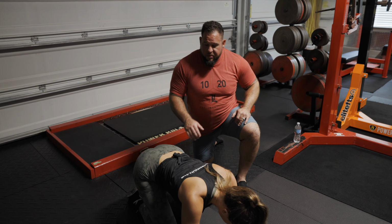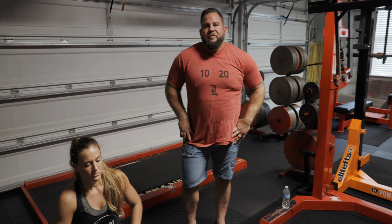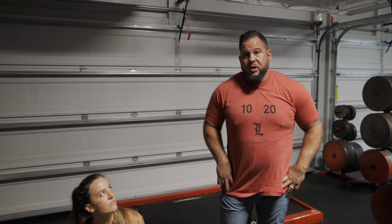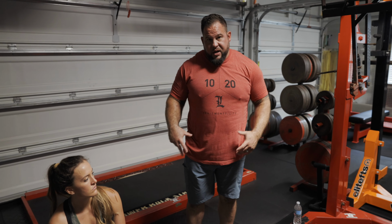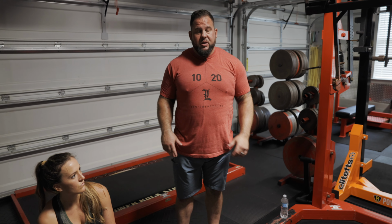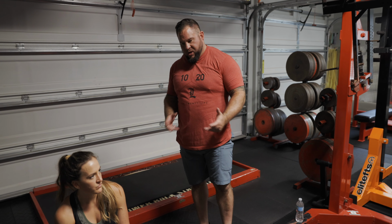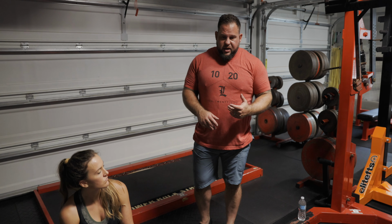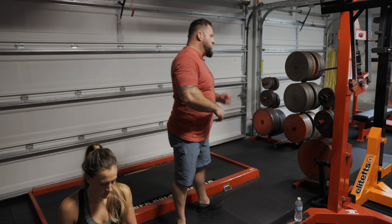She's gonna have to find a position, and you can relax for me. She's gonna have to find a position where she's gonna be the stiffest and tightest if she wants to squat more. So you saw how the positions varied there with the feet angle, the knee angle, the hip angle, and she pretty much wasn't breaking away at all. So we wanna go to the point that's gonna make you the strongest, since you can squat pretty much to depth in any position. So let's go back over here and let's revisit this a little bit.